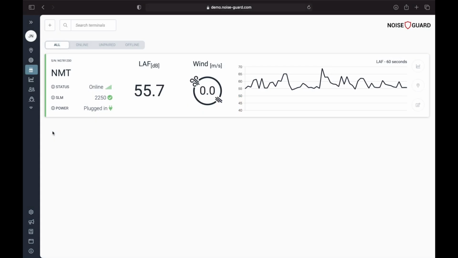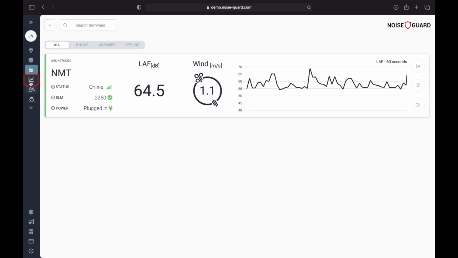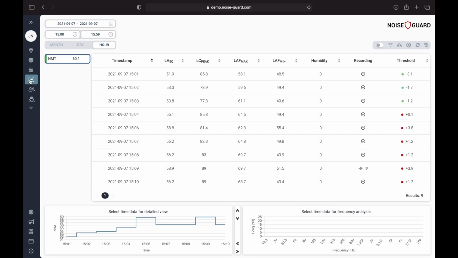The Dataviewer can be found by navigating to the toolbar located on the left-hand side of your screen and selecting the graph icon. Once here, we gain access to terminals as well as their data, plus some useful tools to help us filter out results. Firstly, we must select the correct terminal.